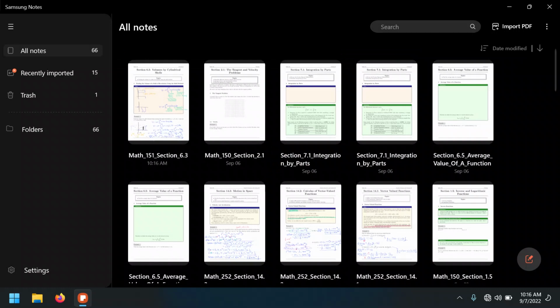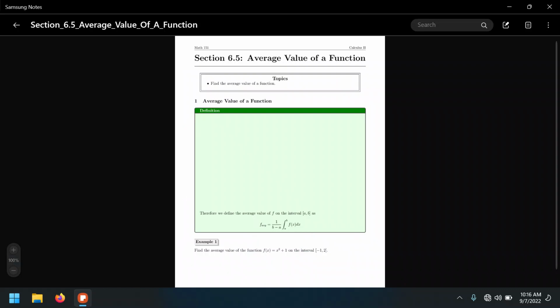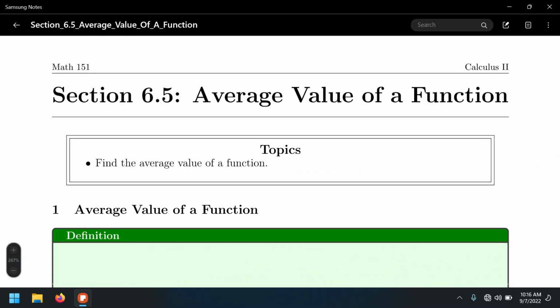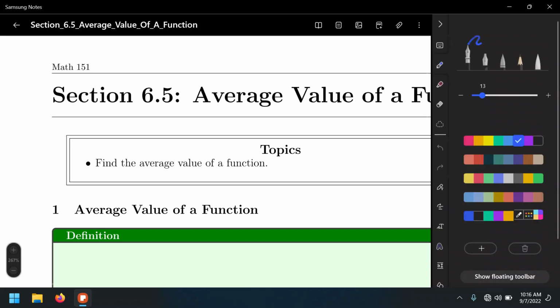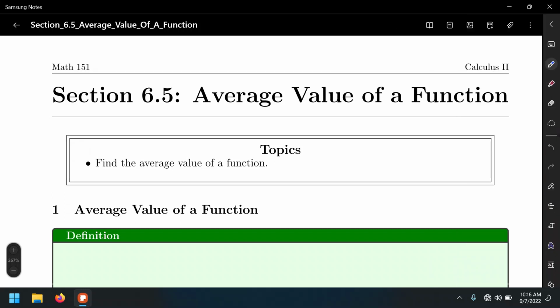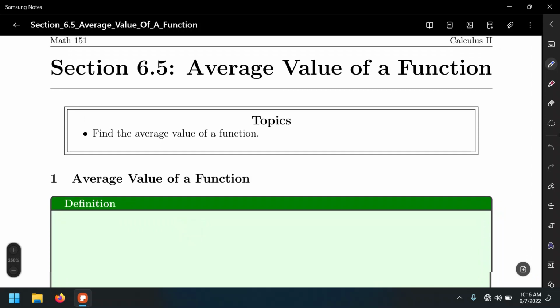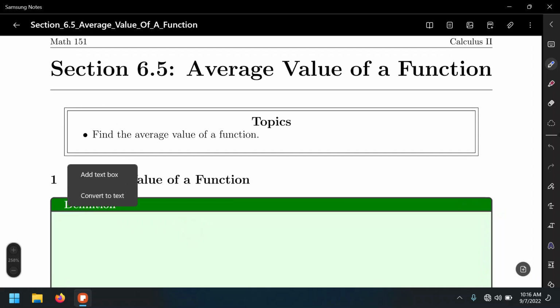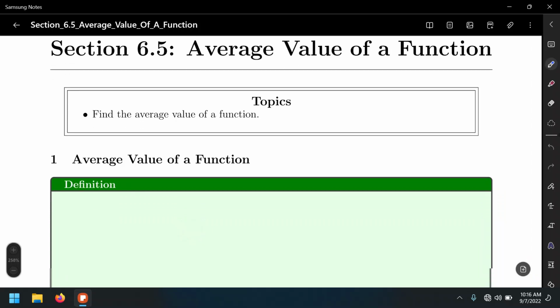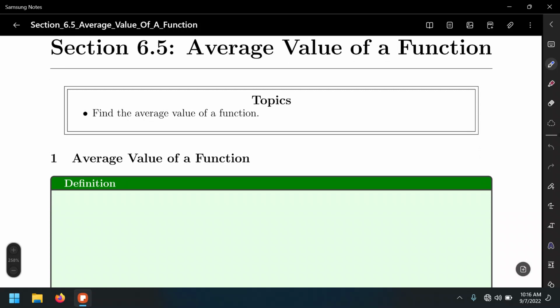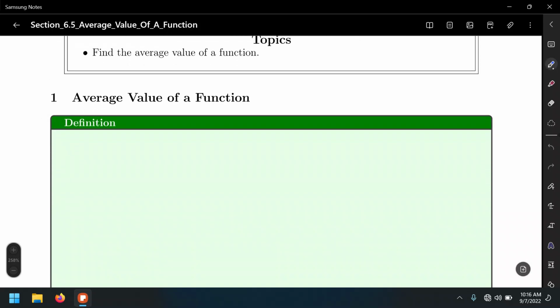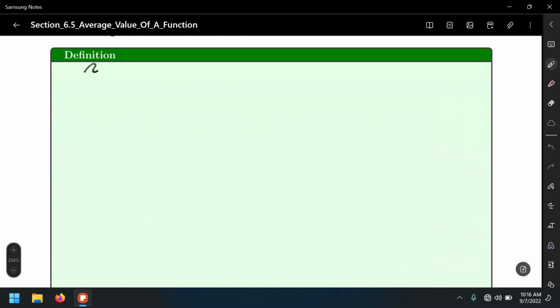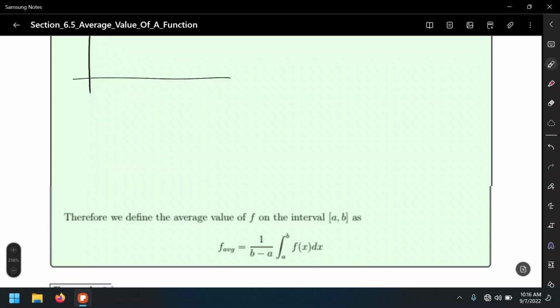All right, so let's see the next topic. That ends solids of revolution. The next topic is section 6.5 on average value of a function. You can think of it as the mean value theorem for integrals. Number one, let's recall what the mean value theorem from Calculus 1 is. I typically call this where the algebra meets the calculus, so I'll show you the picture and explain what I mean by that.